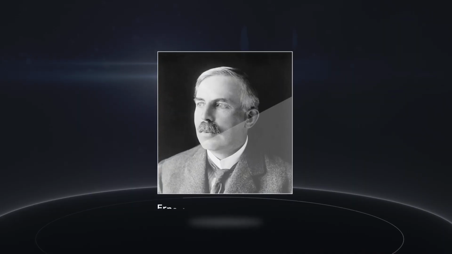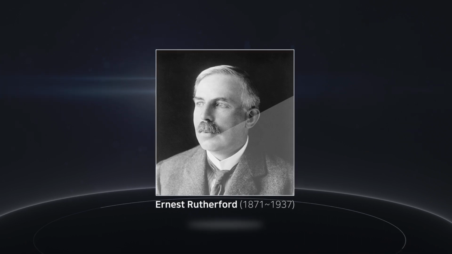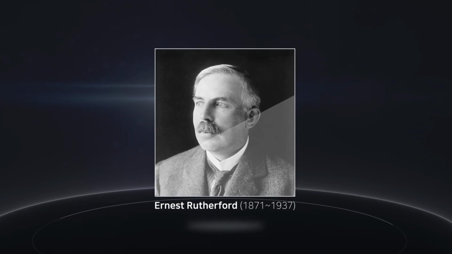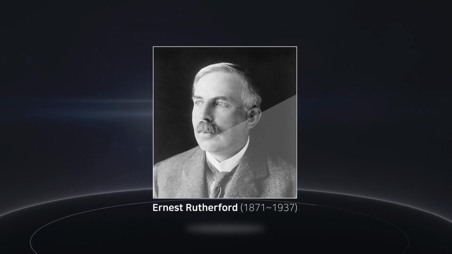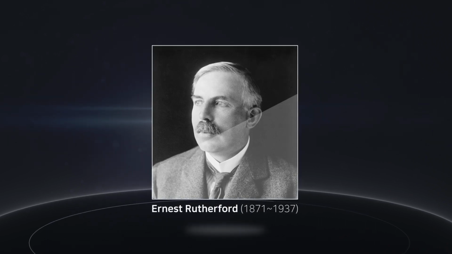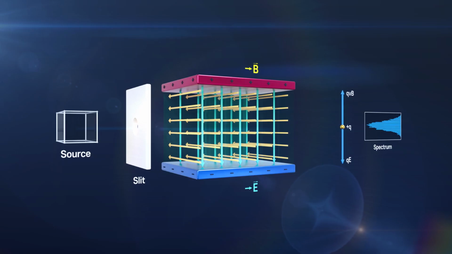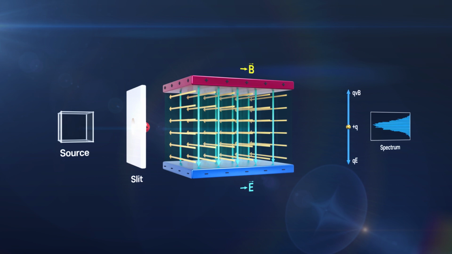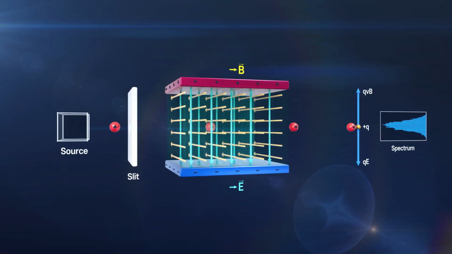Rutherford planned a special experiment in 1909 to verify the Thomson atomic model. No one expected this experiment to lead to the discovery of atomic nuclei or the development of surface analysis technology based on the experiment. Back in the day, Ernest Rutherford experimented with measuring the specific charge of the alpha particles.